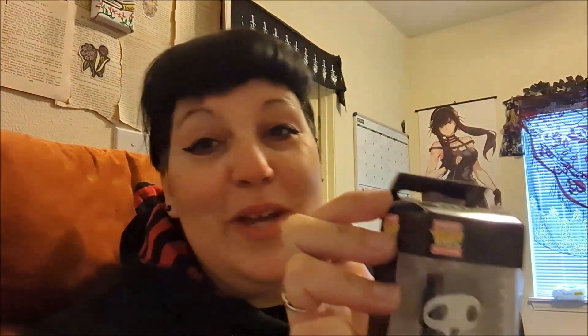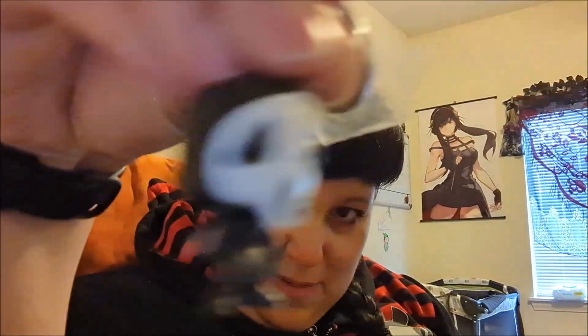Sorry if I don't sound as enthusiastic as I would during the middle of the day — I'm just completely drained right now. But I'm very excited about this. Oh my gosh, I am beyond excited! She knows I love Ghost Face, and this is so freaking cute. It's a mini POP figure. I'm gonna open it up and it's totally going on my keychain. Look at the little knife! I'm so happy with that, I love it. Thank you!